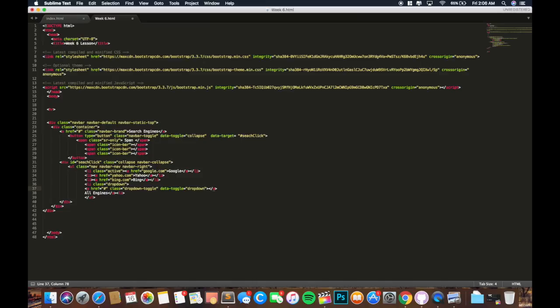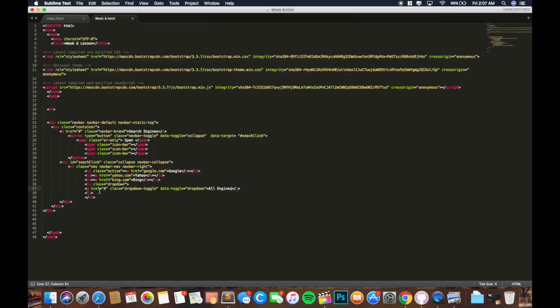This is where we will have our text that includes all engines. Yes, let's close that list item right there.